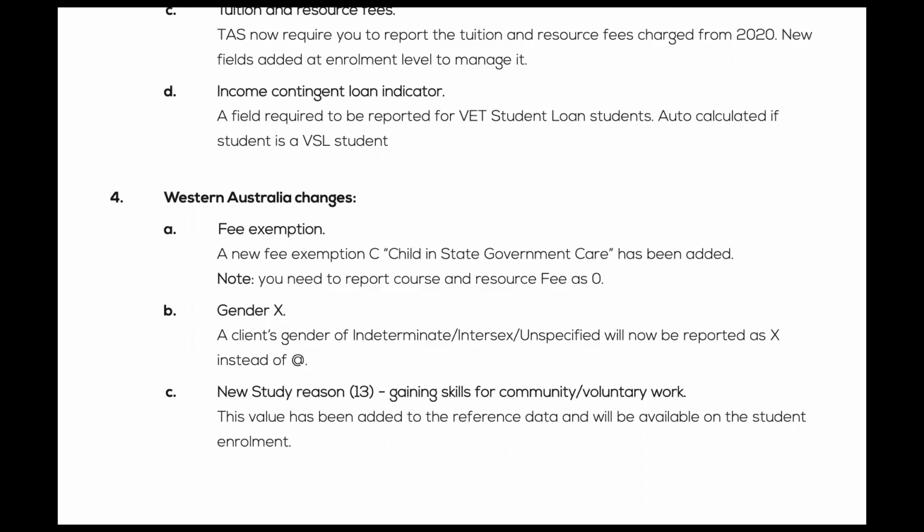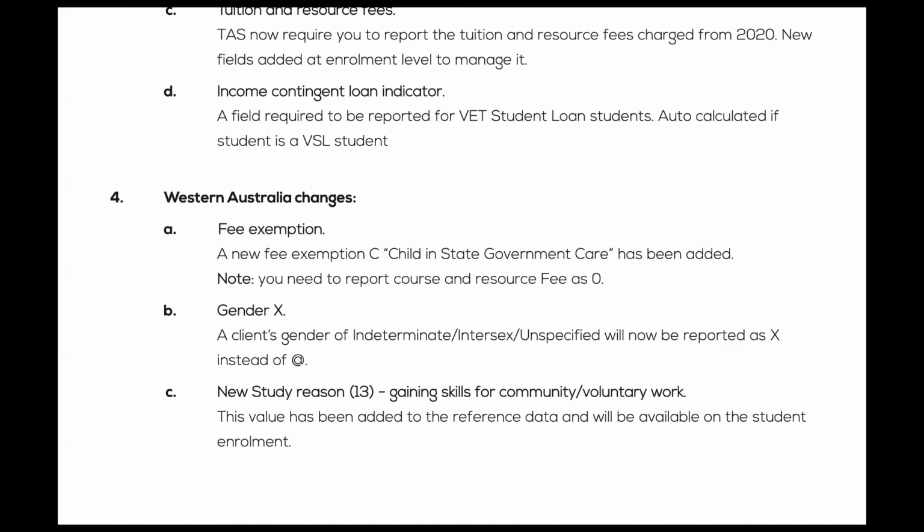Another one is Gender X. What they've done is replace the unspecified code with X now for any unspecified genders. There's already an existing field there, and you can manage it in the gender section. This field itself is completely editable as well. Although all these options are still there, you can still make necessary changes if needed.